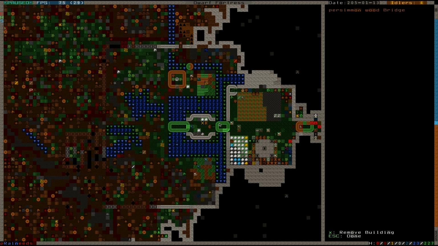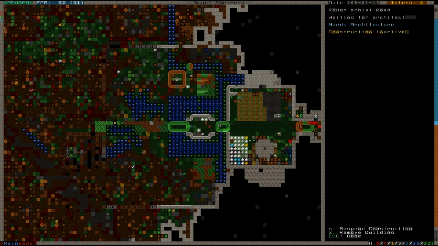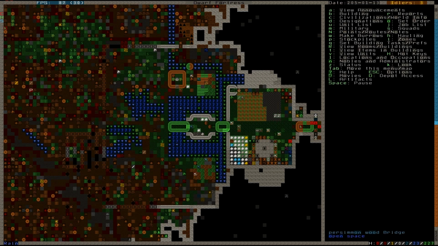We need architecture for that. Why the hell did you go all the way down to the right? That's just ridiculous. Anyway, I just hope that the dwarves will finish that road very soon, because it's very useful. And also, otherwise the guys won't come over here, I don't think.